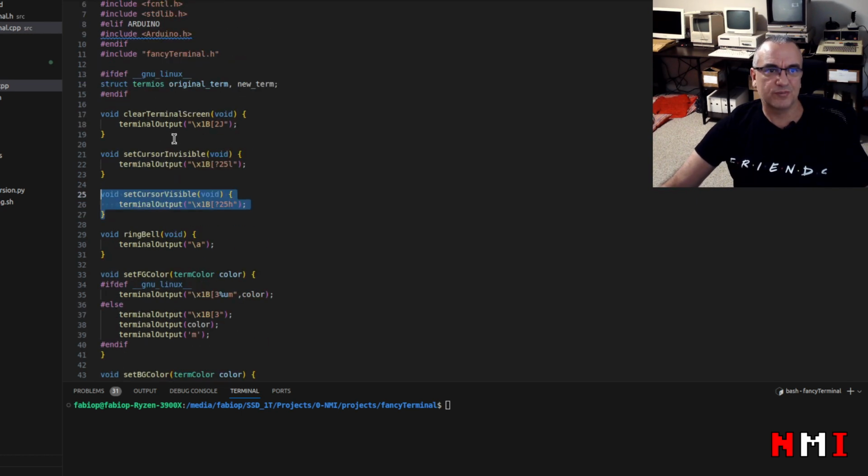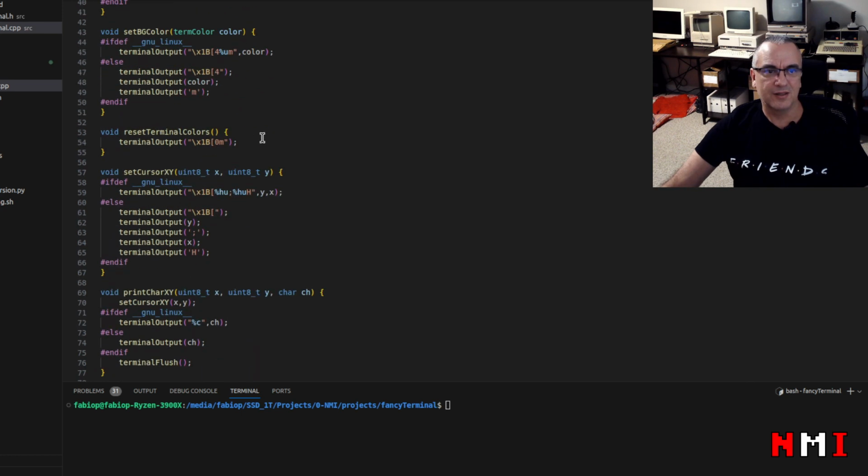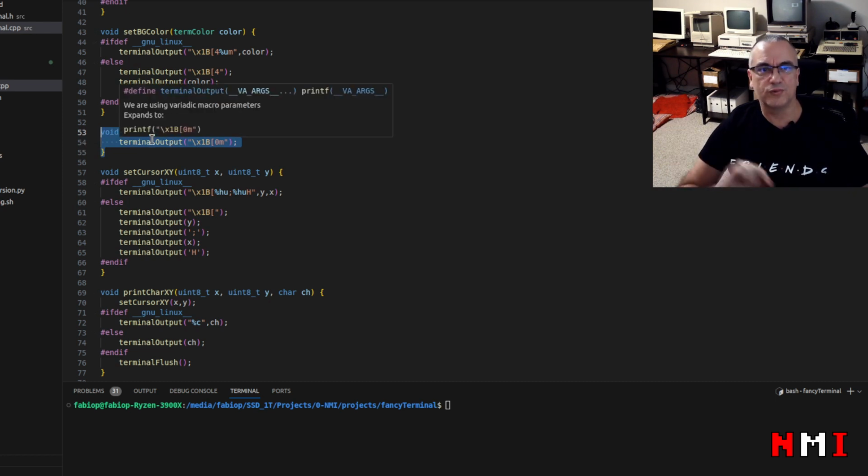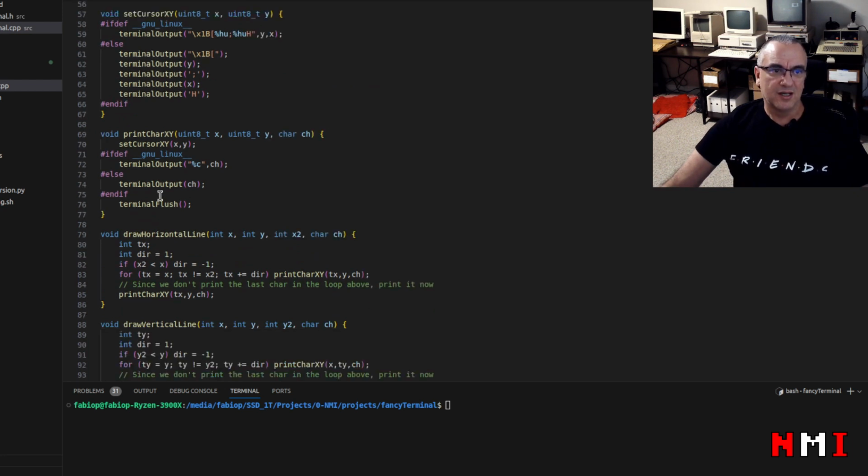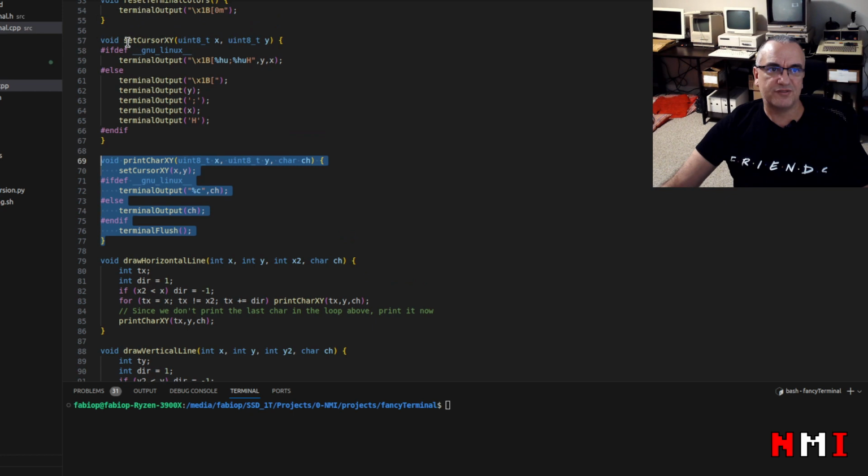What else? This is the escape code for clearing the screen, and this one is for resetting the terminal color so that they are reset to the default colors. This is just an extension of set cursor XY, so this function is going to not only move the cursor but print the character that you provide.